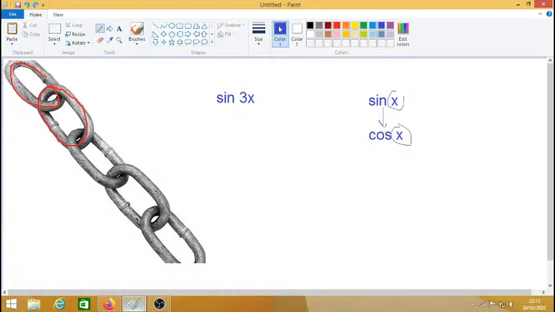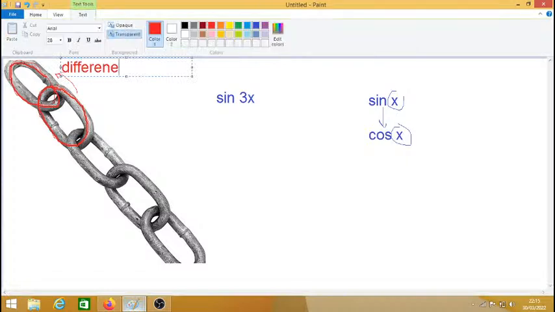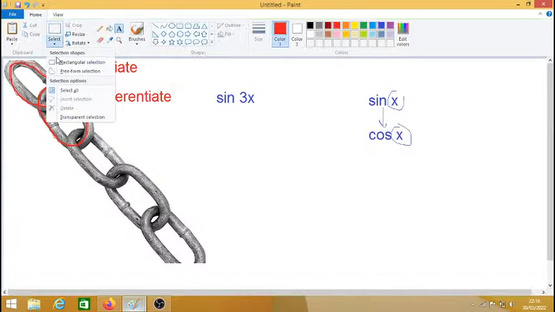So what the chain rule says is that first differentiate as normal, that's your first link. And then the second link is you take what's slightly different, you differentiate that, and then you multiply with what your answer was with the first differentiation that you did. So the first part is differentiate as normal, even though it's a bit more complicated than you're used to. And then the second part is take the slightly complicated bit, the slightly different bit, and differentiate that as well. With your two answers, you just times them together. Okay, let's see how that works.